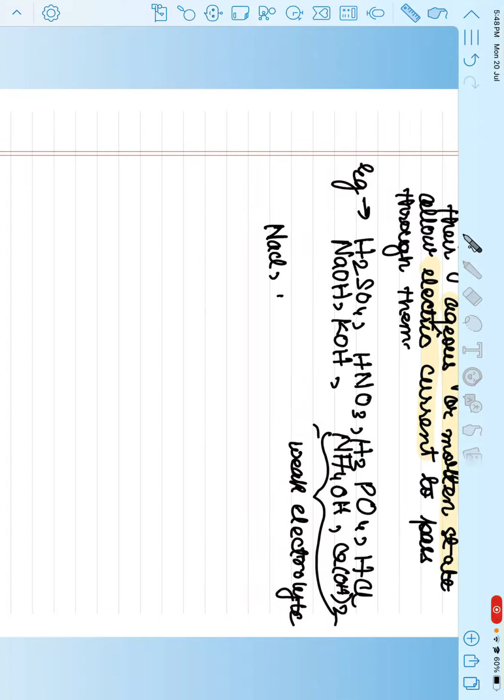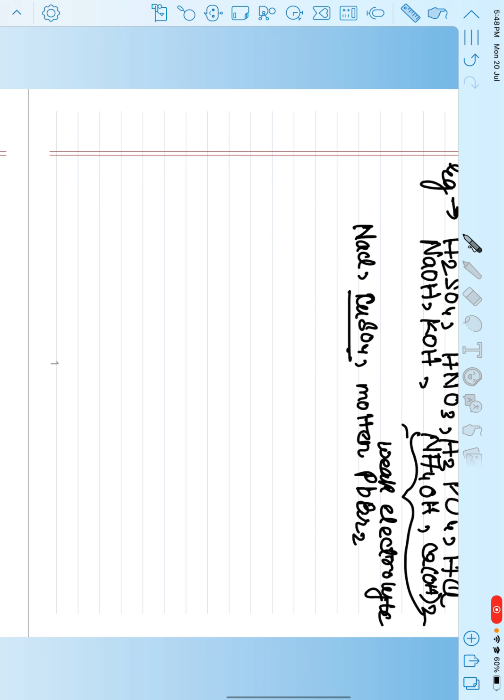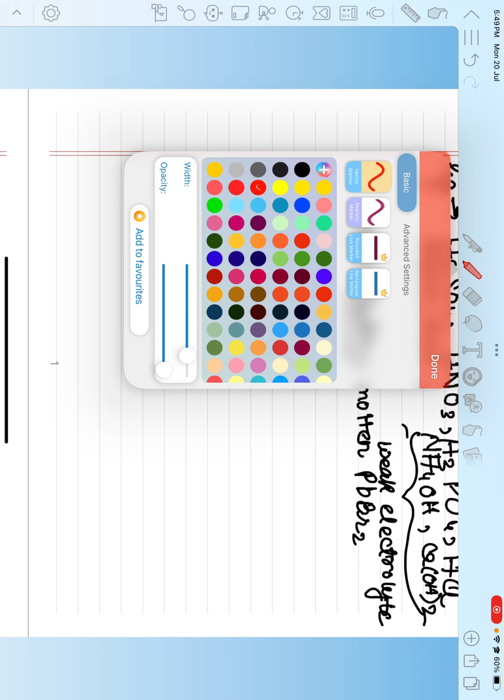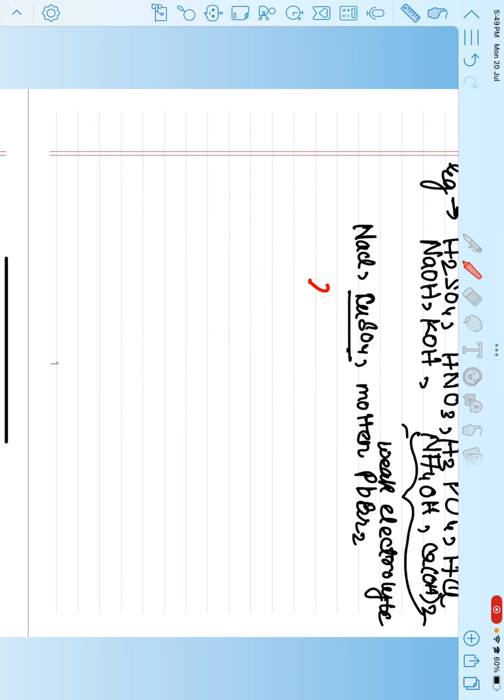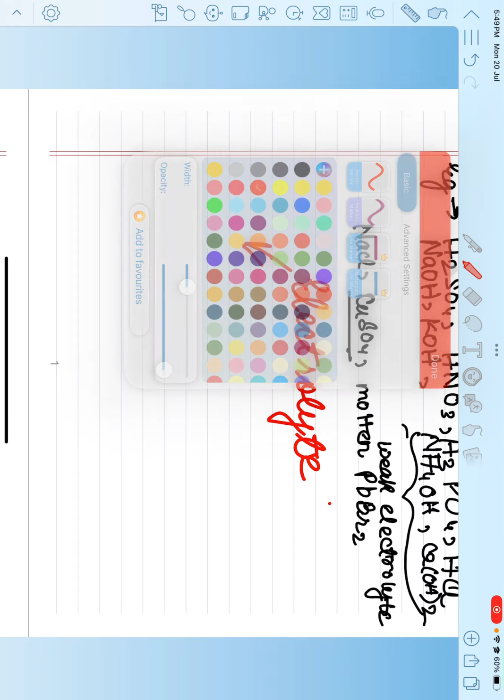NaCl, फिर CuSO4, और मोल्टन PbBr2, ओके। लेड ब्रोमाइड का भी हमारे पास एग्जाम्पल है, हमें स्टडी करना हमारे सिलेबस में है। PbBr2 का इलेक्ट्रोलाइटिक डिसोसिएशन, CuSO4 का भी है, ओके, एंड डिस्टिल्ड वाटर का है। अब देखो इलेक्ट्रोलाइट्स, दिस इज़ अ ब्रॉड टर्म। इलेक्ट्रोलाइट काफ़ी बड़ा सा ब्रॉड टर्म है एंड इसको हम 2 हिस्सों में बांट सकते हैं। इलेक्ट्रोलाइट को हम 2 तरीक़ों से बोल सकते हैं। व्हाट आर द तरीकाज?